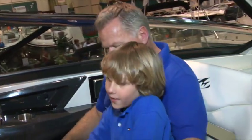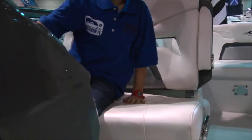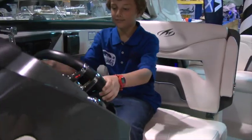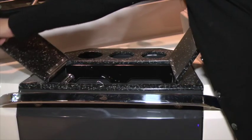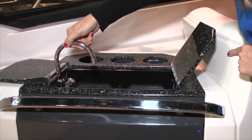Yeah. These are great venues right now for people to come and learn all the different aspects of boating. When you get down here, you're going to find there's a lot to choose from. There's a lot of different things you can do with a boat. So this is a great venue for them to come to shop, to see who's offering what and what's going to fit what they want to do with the boat. And you've got a lot of great people here that can answer those questions and help them through that minefield.